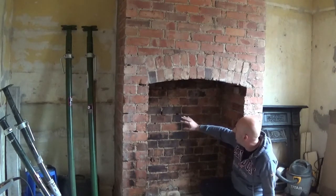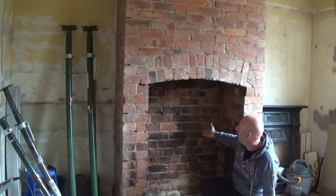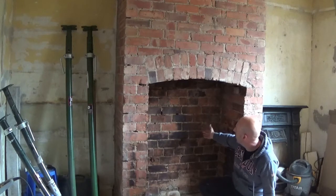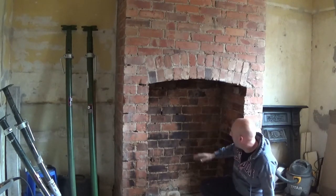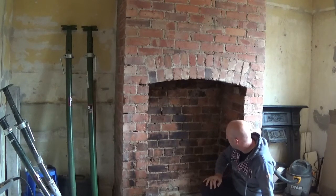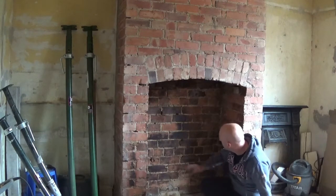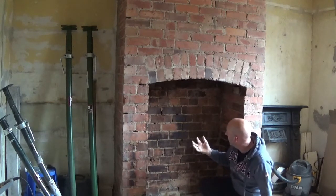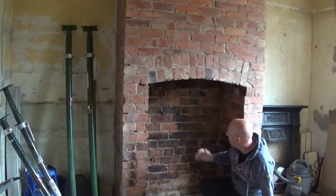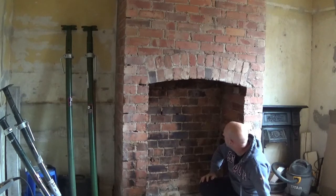The fire back is obviously still black, but I mean, there's 100 years plus of soot in there. But it's 1,000% better than it was. I don't know how easy you can tell on the screen, but it's made a massive difference, and the stained bricks, you know, it's just thick tar really. It doesn't come off on your hands anymore like it did originally.